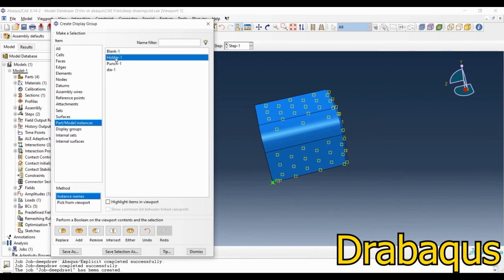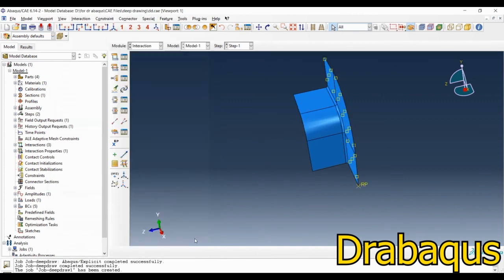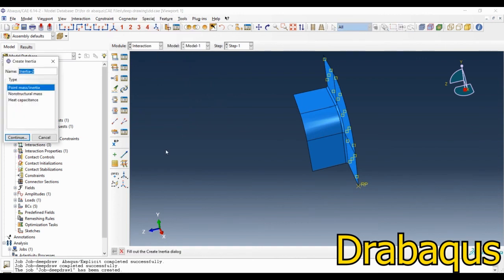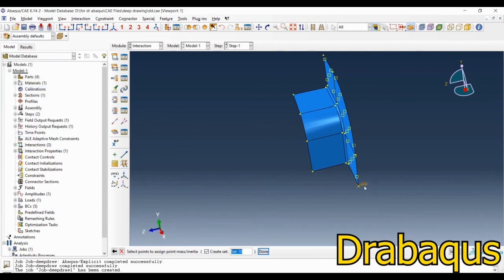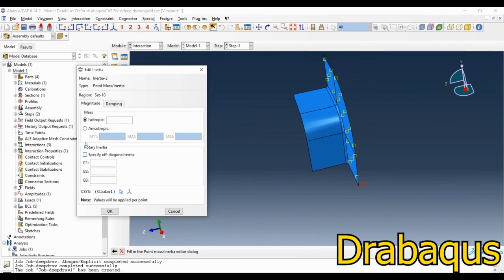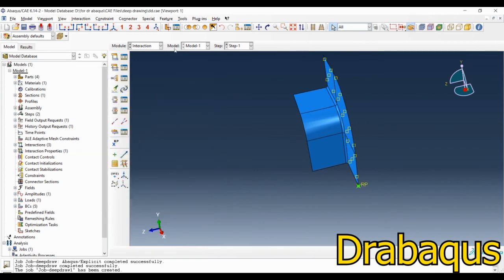And I do the same for my holder, because these two components will move during the simulation. So again, choosing this reference point and 0.9.